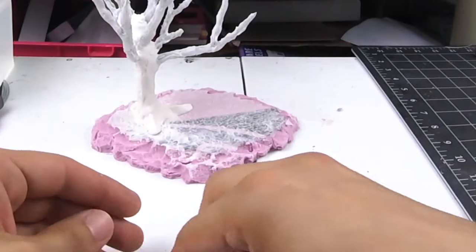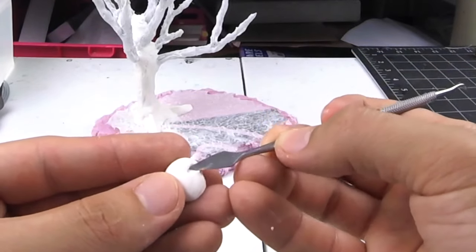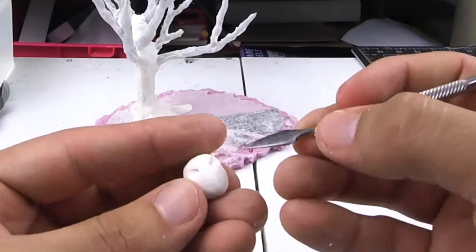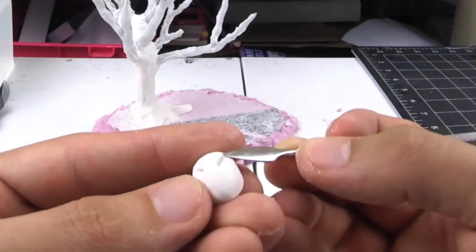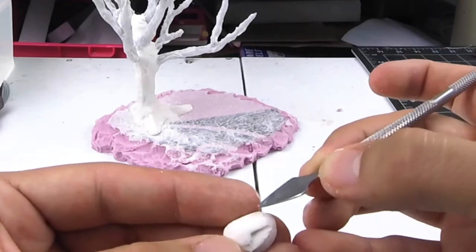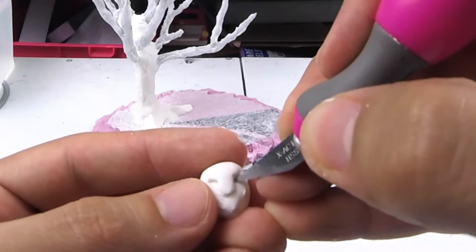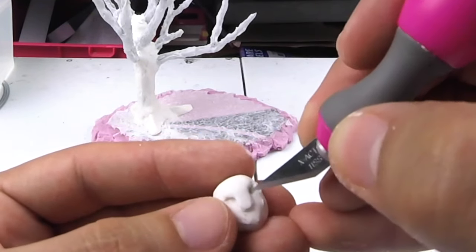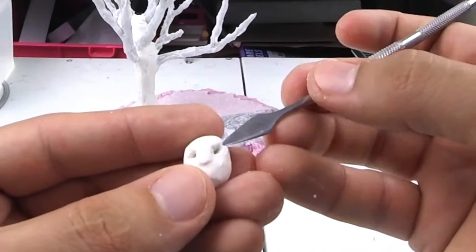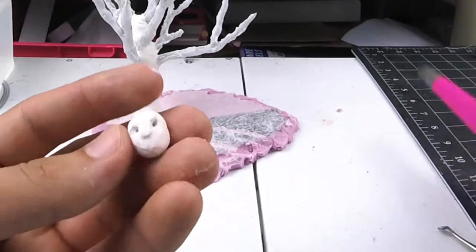Now, describing to the audience how to make a face is a little bit challenging. I start off by dividing the face into different sections. So the first thing I want to do is define the eye sockets. The second thing I want to do is define the nose. Make the indentation where the eyes are. Make sure to keep everything nice and smooth. So if you're moving clay around, smooth it up again.